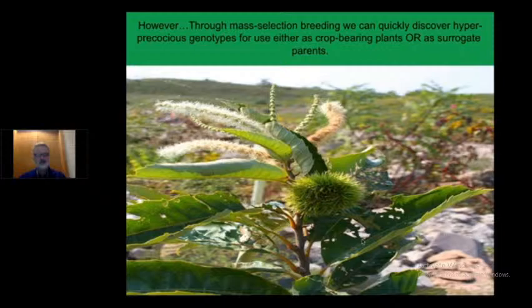Now, that's not beneficial for that plant if it was out competing in the wild, because it's putting all of its resources, a tiny little tree, maybe 2 leaves, into trying to make a nut. It'll almost kill itself. So that's not really a successful trait as a crop tree, but as a surrogate parent, now I know that this guy's going to reproduce really fast.